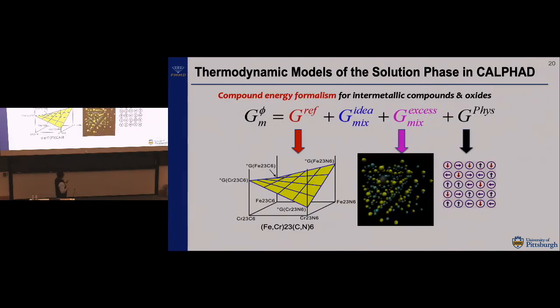But anyway, if you look at the crystal structure here, for more complicated cases, you probably have different components, different elements in one sublattice of the solid phase, then you actually build different reference states. We call these end members, okay? So then you have the ideal mixing again, you have excess like this, vibrating interaction with each other, and then you have physics components come in. For example, you're working with a magnetic field, you're working with a high pressure field, you're working with some external electrical field.